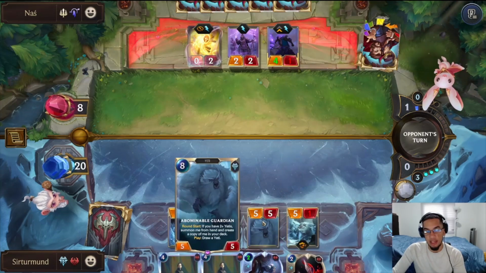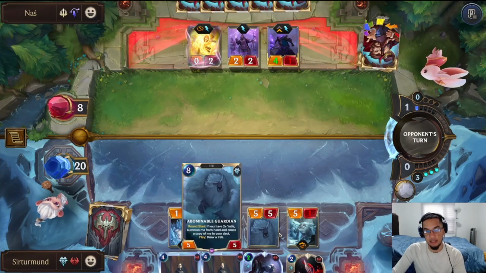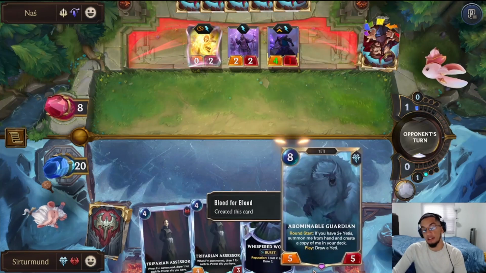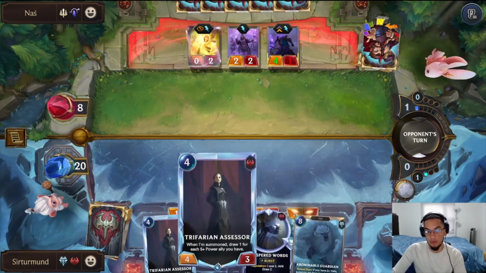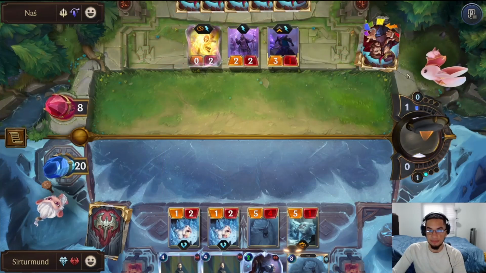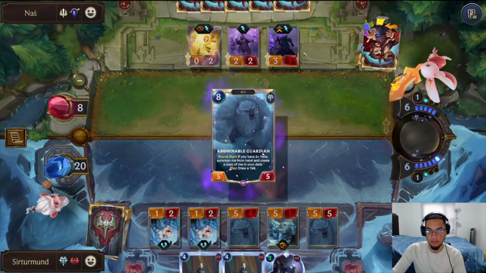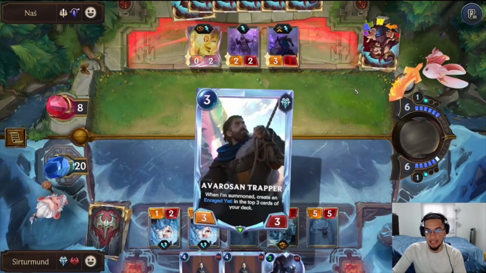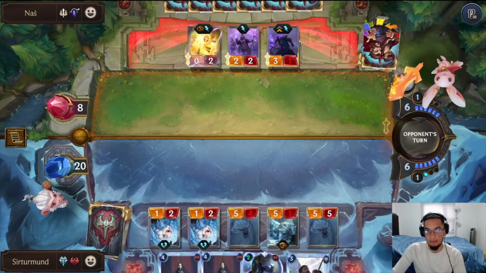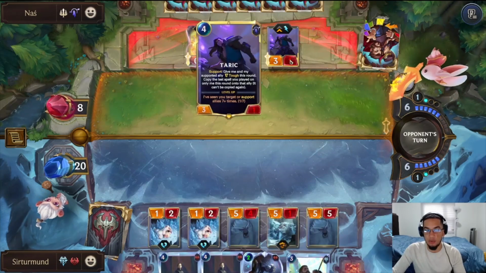We blood for blood here, getting another 0 cost Abominable Guardian, or getting another free Guardian on the field. We have Whisper Words and we have Assessor. I kind of like doing the Assessor first, because the Taric got damage. Yeah, I kind of like doing the Assessor. It's another blocker that we can use, and he can sacrifice into one of his units.